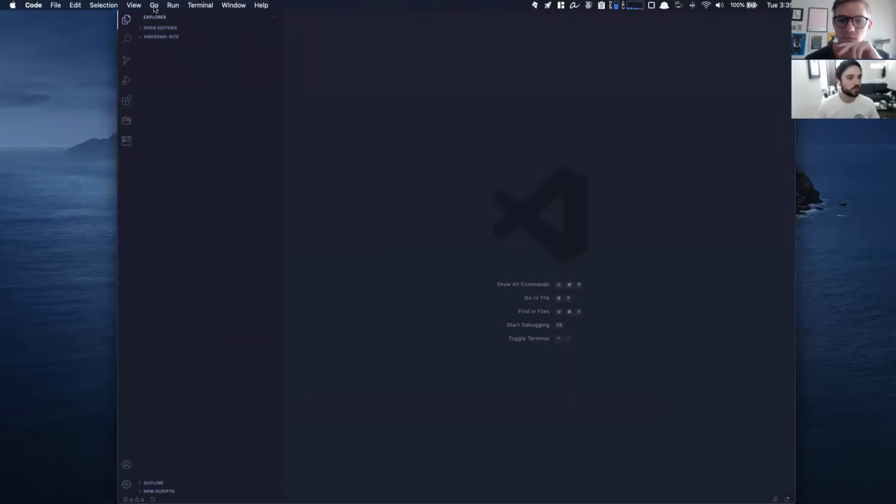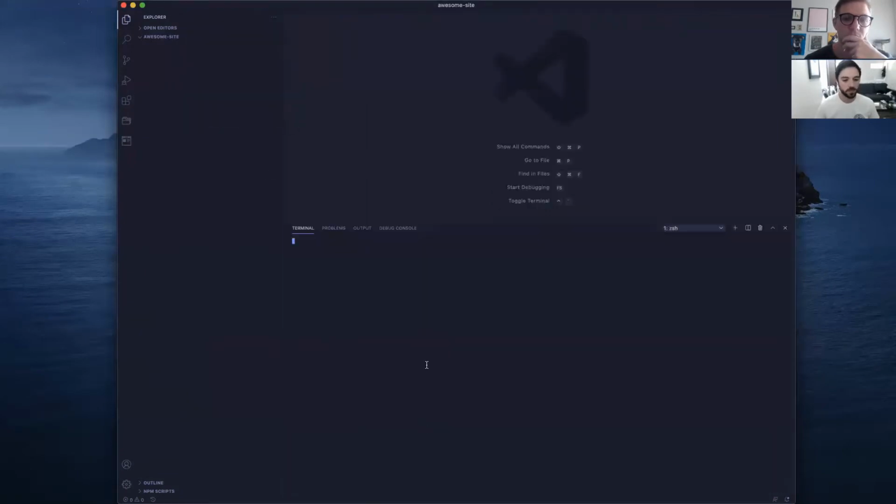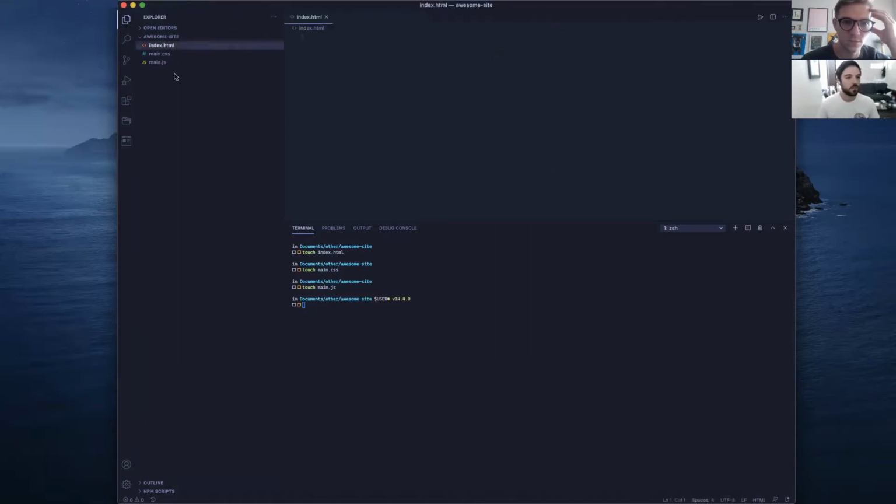Yeah, so let's go ahead and open a new terminal here. And we want to create a few files here just to get our website started. You know, our index.html file. We want to create a CSS file, and we want to create a JS file as well. So let's go ahead and just fill these in. I pre-filled these in so we don't have to type all this out.